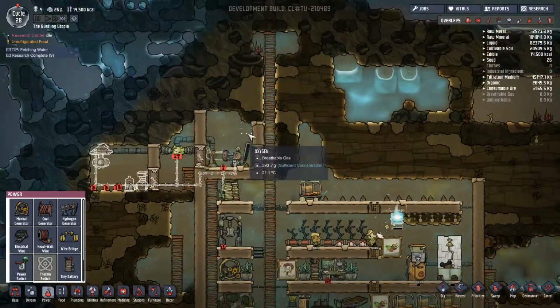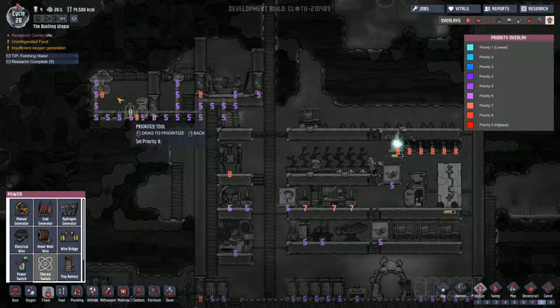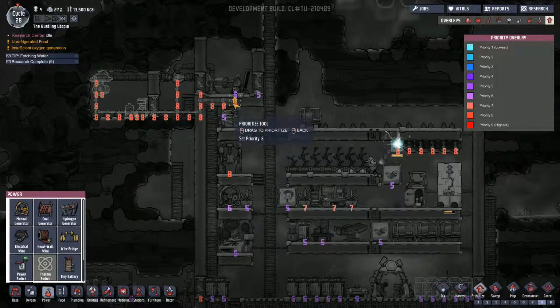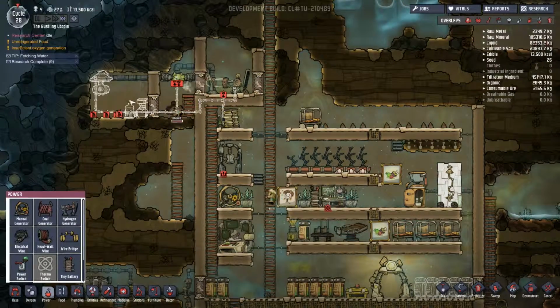Now I'm hoping that this isn't going to blow it, because you're not supposed to put too much power through a particular wire. That's something you're not supposed to do, and if you do, apparently it can blow up right out. Okay, let's leave him doing that.